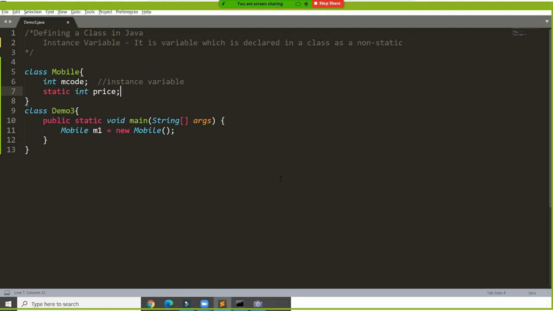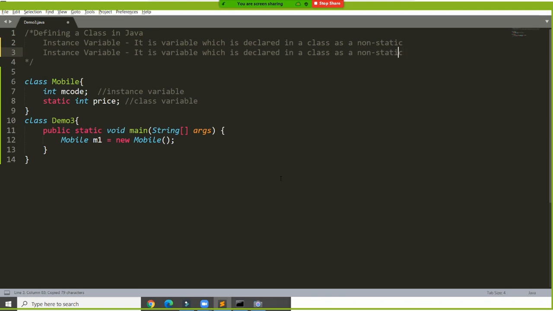If I am declaring it as static, it means it is a class variable. So whenever you declare a variable as static in a class, it is known as a class variable. So the class variable will be common.